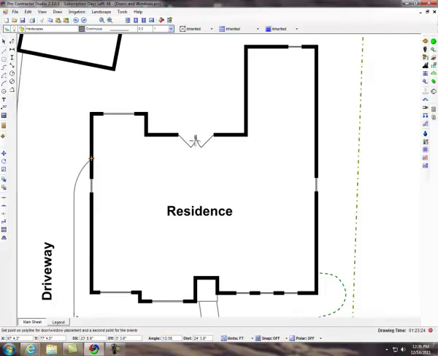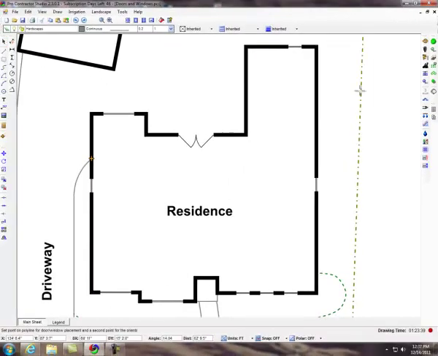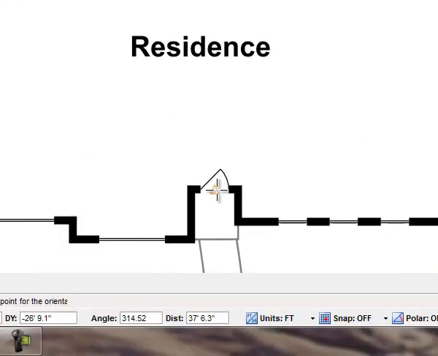If the symbol is a double door, move the mouse cursor up or down, right or left to determine if the door will open in or out. Click again with the left mouse button to complete the symbol placement. If the symbol is a single door, moving the cursor to each quadrant will determine if the door will open in or out and swing from the right or left.